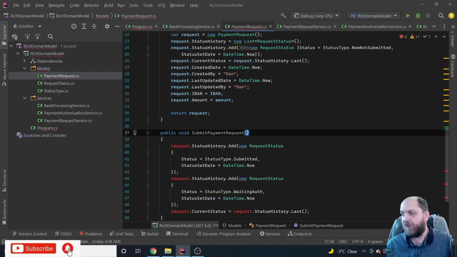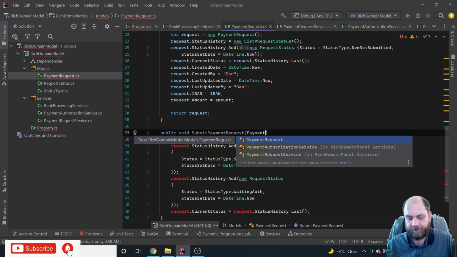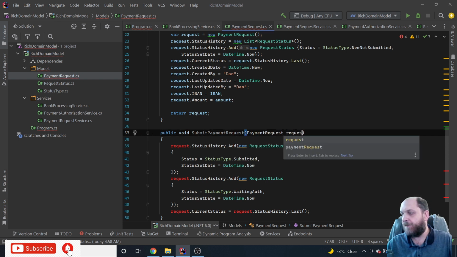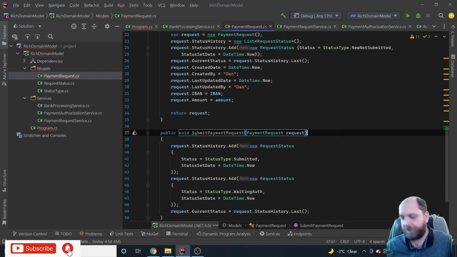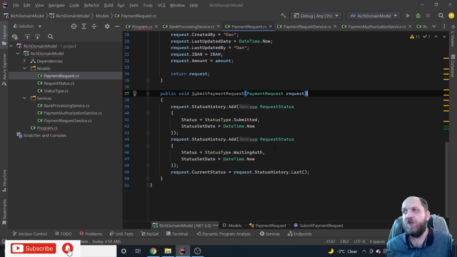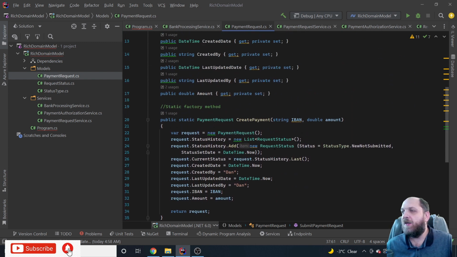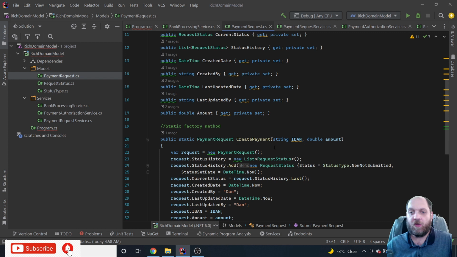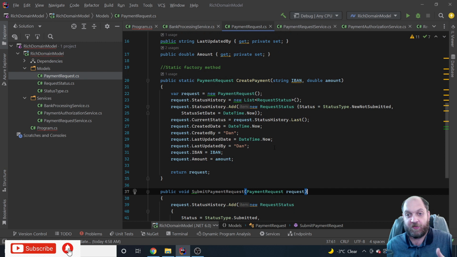We certainly need a payment request here. And now we are inside the same class. And once again, this is now the holder of all the business rules. Whatever happens, we have to ensure that everything is in a valid state. And all these business rules are not scattered throughout different services anymore. They are all here inside one single class.